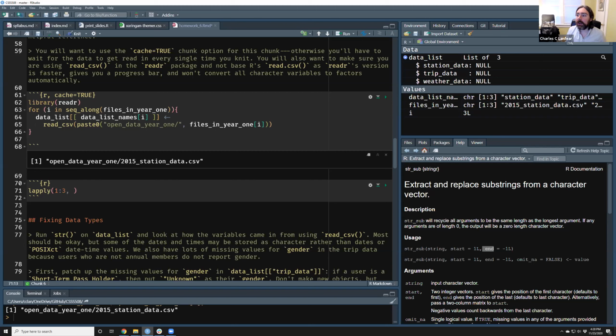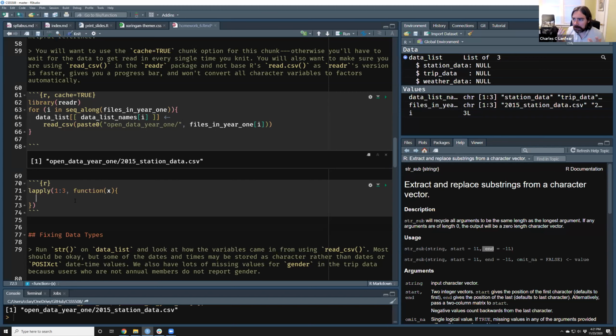What must an lapply always use? What's in an lapply? List. Well, it makes a list, but what does it always run? How does it make things happen? In a loop, you just run a bunch of stuff inside. Instead of a loop, what does the lapply have that it does over and over again? Function. Yeah, it runs a function. So I'm just going to say function of x, like suggested in chat, break out some brackets, and this is where the magic is going to happen.